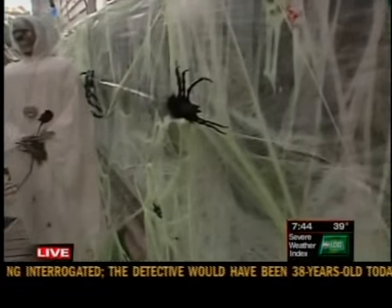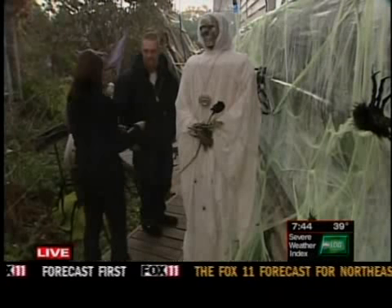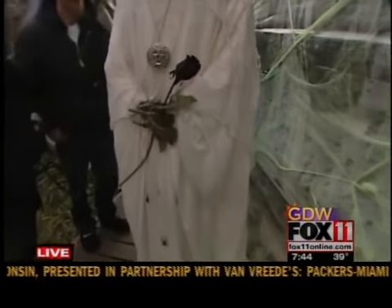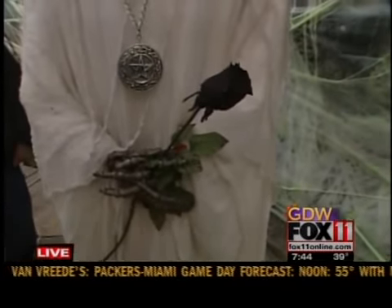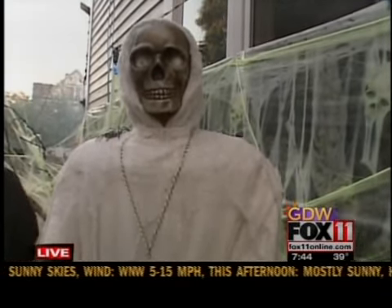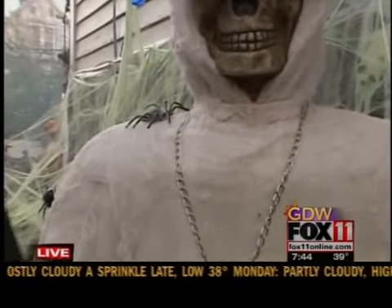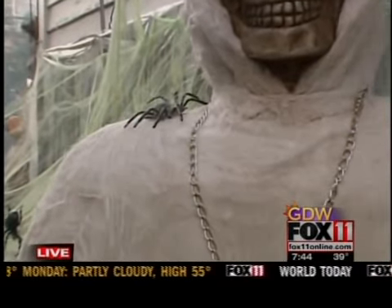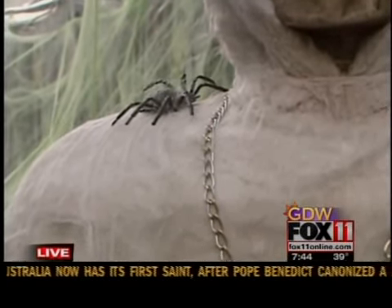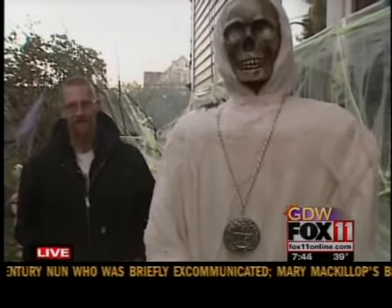We're walking through what you called the swamp area. You've collected so many things over the years — it's been about five years and this haunted yard has been transforming. Where do you get all your fun stuff? All sorts of different places. In the beginning Walmart had a lot of different things, and we'd go to the Spirit Store and Halloween City and all them. Spiders are a little bit harder to make, but generally retailers are pretty decent. A few things we've made ourselves — like this particular guy actually broke on us in the second year and we kind of rebuilt him.